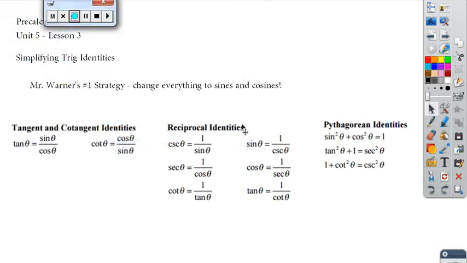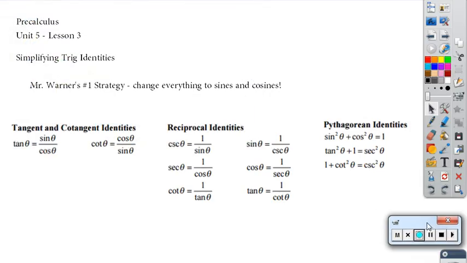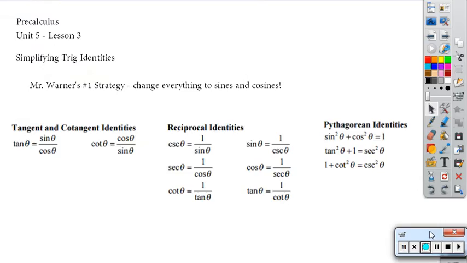All right, here we go with lesson 3 here in Unit 5, and I'll be honest with you going into this, trig identities is probably one of the most difficult topics we do. I'm not sure why. It's just something we struggle with. It does build off of proofs from geometry, which we're a little shaky on, I think. We do a lot of the flow charts for proofs. We don't do a lot of two-column proofs, but regardless, hang in there.